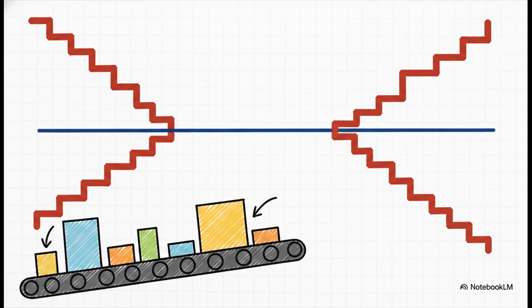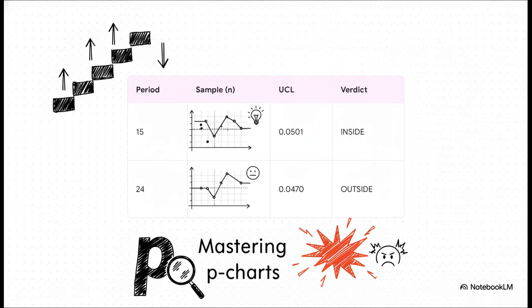And because sample sizes fluctuate every single day on the manufacturing floor depending on runtimes or shift lengths, your standard error is going to fluctuate every single day too. Because of this, every single period gets its own pair of calculated limits based on that day's exact sample size. When you plot this out, the limits step up and down. They don't look like 2 straight parallel lines. They look exactly like a staircase. The center line stays totally flat, but those limits step in and out. Let's see why this staircase effect is so honest and honestly so necessary.